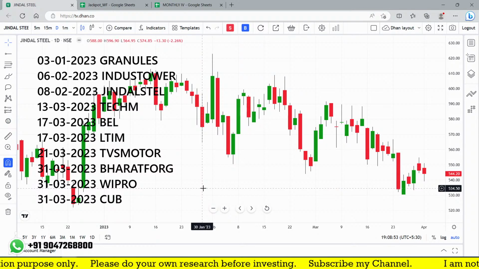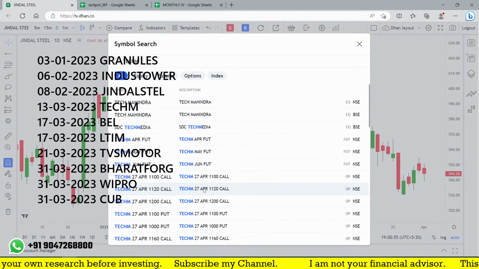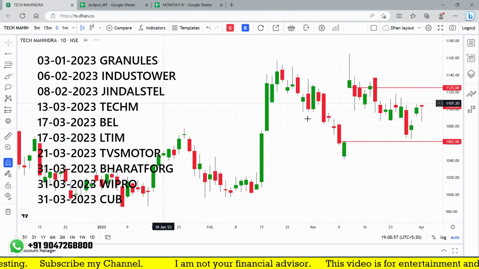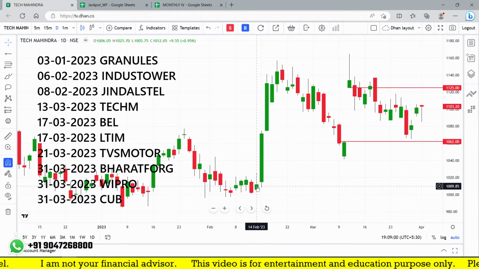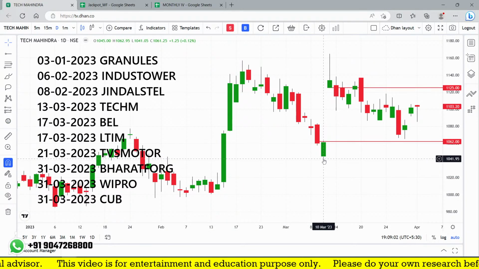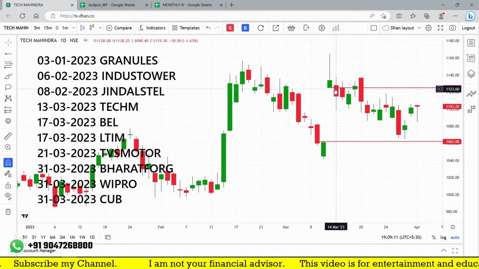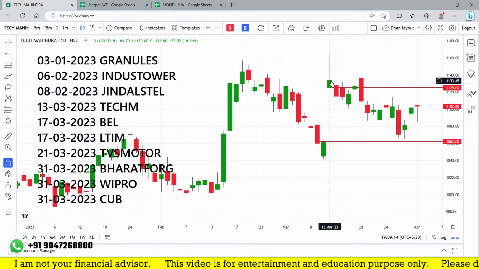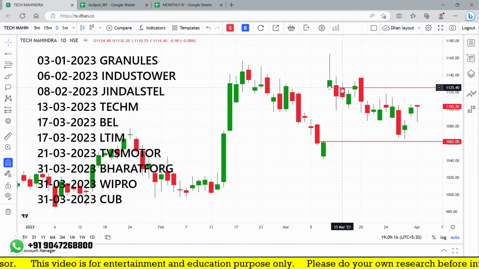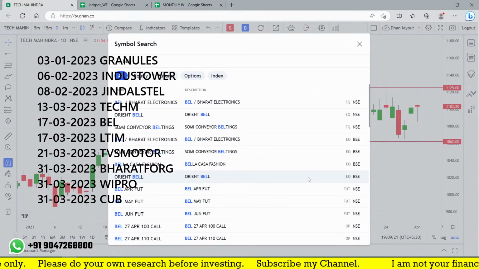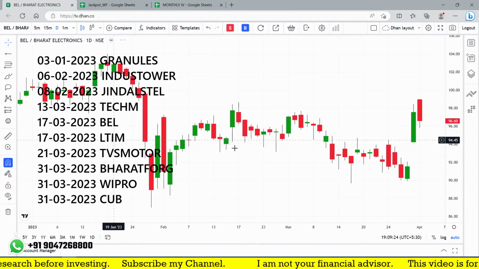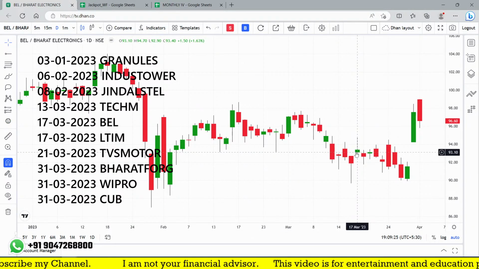And Tech Mahindra came on 13/3, 14/3, because it doesn't give you the opportunity. If I try at the entry, the stop loss is triggered immediately, the next day itself. The minimum stop loss from the closing price of 1133 to 1125 got triggered the next day itself, your stop.